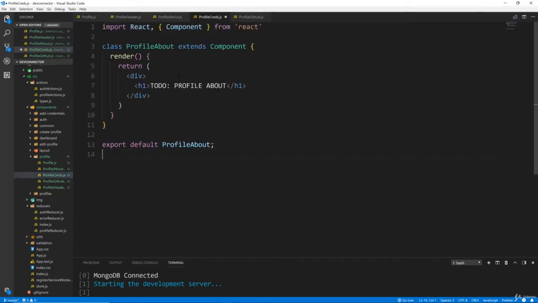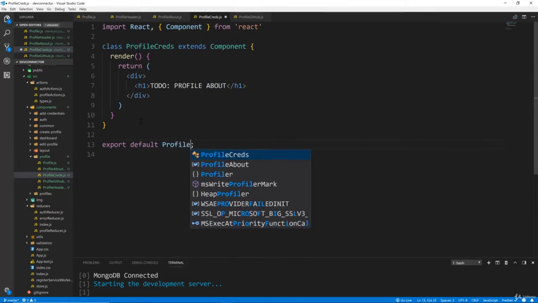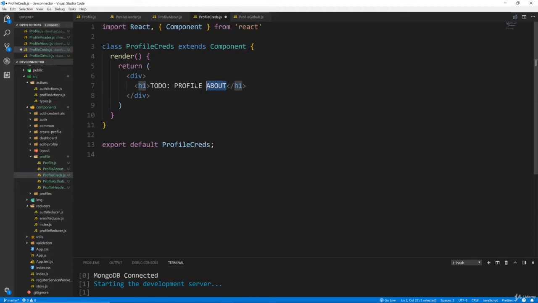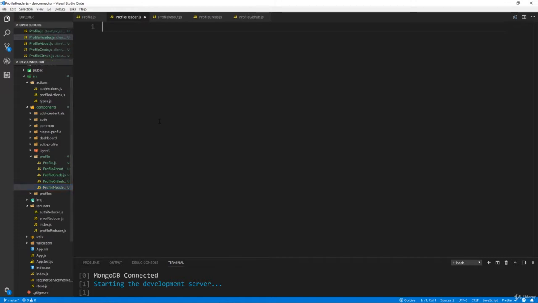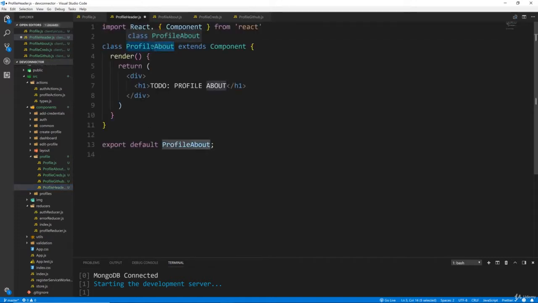Alright, and then what I'll do is I'll copy all this and save it, and then we're going to do the same thing for ProfileCreds. Okay, we'll change this to ProfileCreds. Change this. Save. Okay, we'll do the same thing for ProfileGithub, and do the same for ProfileHeader. All right.